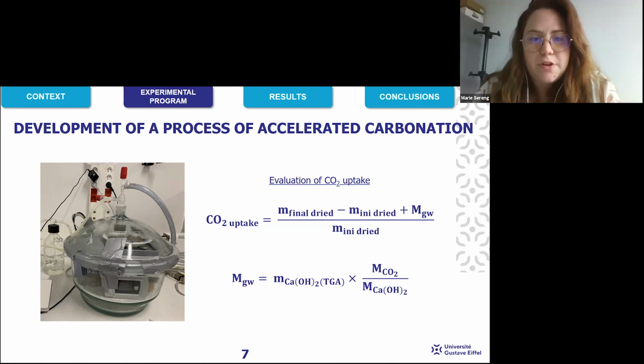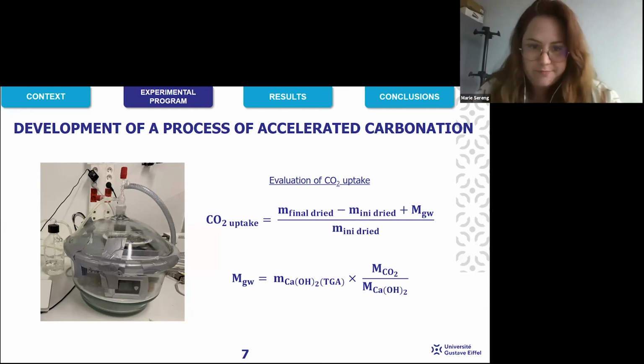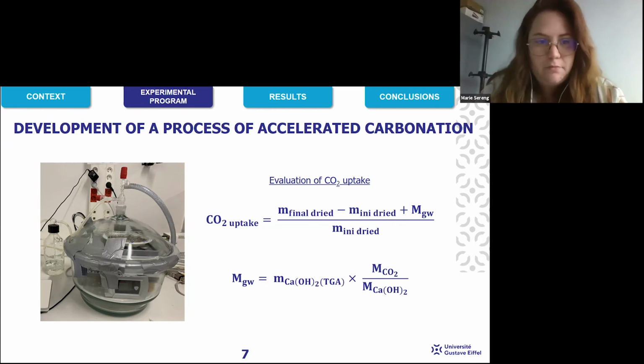Thank you for your interesting presentation. Did you characterize the porous network of different aggregates by MIP, for example? Can we find a relation of CO2 uptake with the physical properties? Yes, I characterized the porous network with MIP, but I have not made any relation at the moment between CO2 uptake and the physical properties. But in my thesis, I will do that.